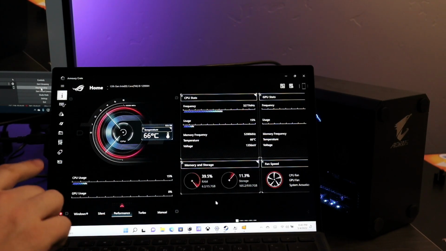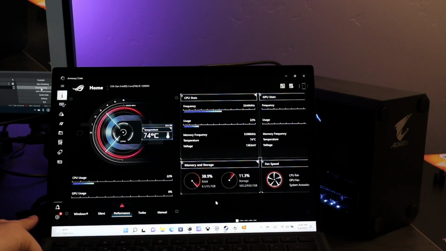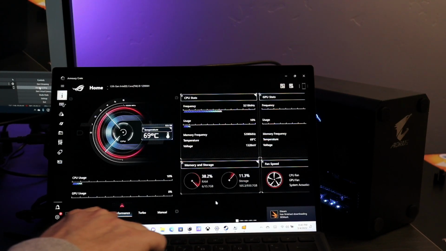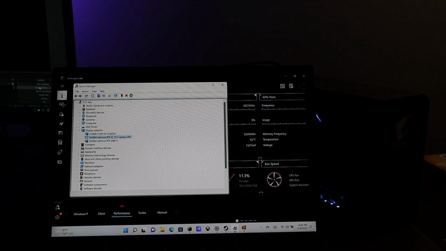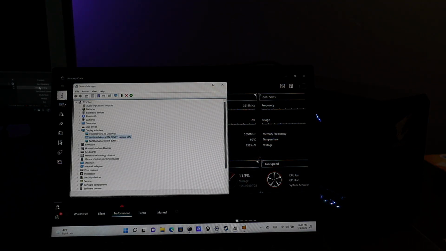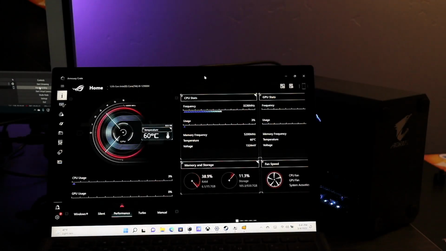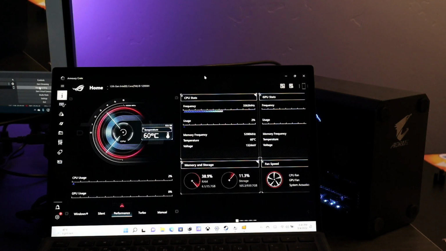Okay, so by plugging in both the ROG Flow USB-C into the XG Mobile port and also leaving the Thunderbolt cable installed, that is now getting us full performance across the board. So it does look like eGPU works okay. I was able to load up some games. What I did just to be sure that I was using the right GPU was I just disabled the 3050 Ti. That way it's not using any resources or confusing any of the games, so I can be sure that I'm using the right GPU when I do this testing.